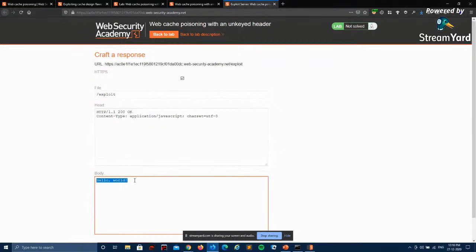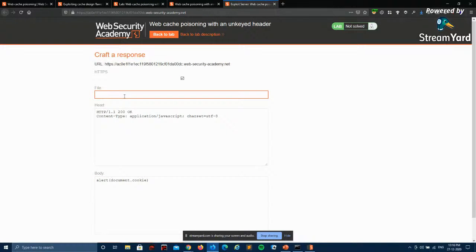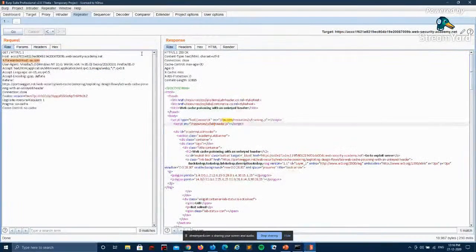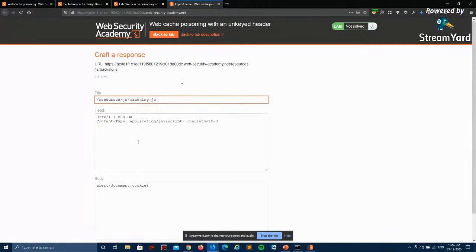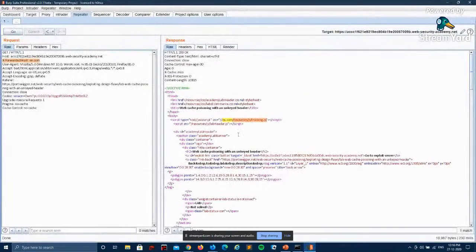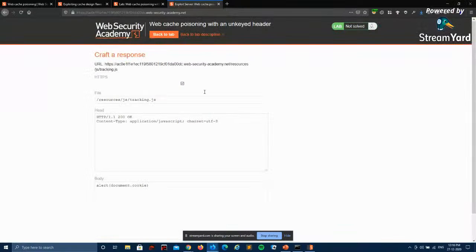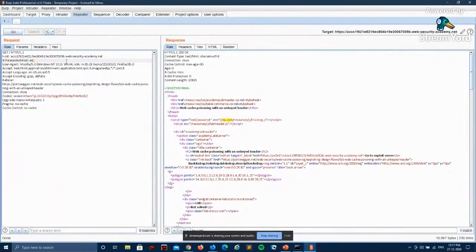So what I will do is take the alert.com, my malicious content, over here, and replace the file name with the file that it is actually requesting. Okay, so this will be our malicious file. This is the file name, and I'm storing it. As we saw, only the domain name matters for us, so there's no need to copy the entire path. We will just copy the domain name of our server and paste it over here.